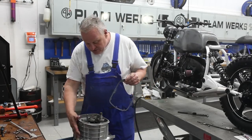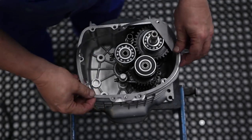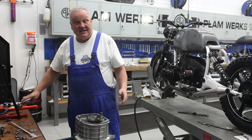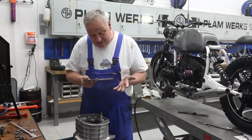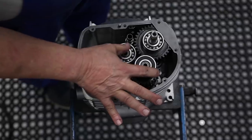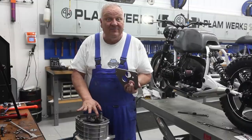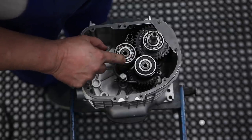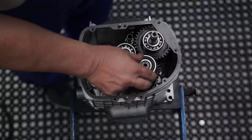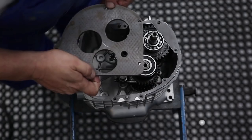All right, it's all cooled down now, ready to move on. I'm going to start out by putting on the gasket. And then this is another one of those things where you need a special tool. And this is not something so easy to come by. This is the measuring plate. This will hold the shafts into position while you measure the end play. As you can see, they can move. They're just sort of ball bearings, you know. So when you make your measurement, everything needs to be all lined up. So that's where this plate comes into play.